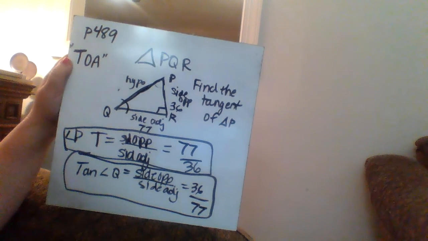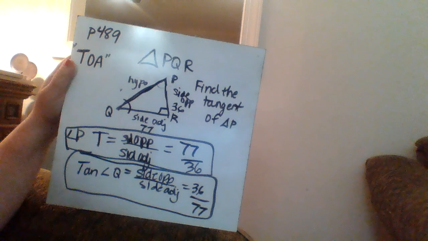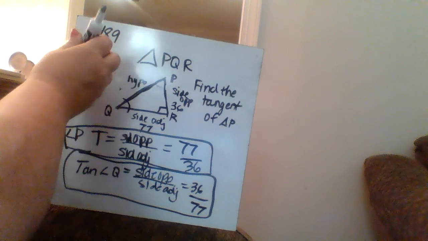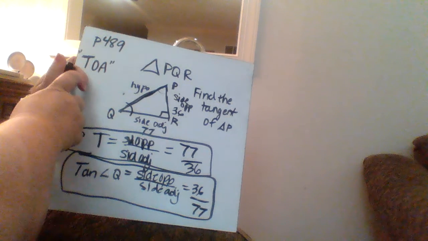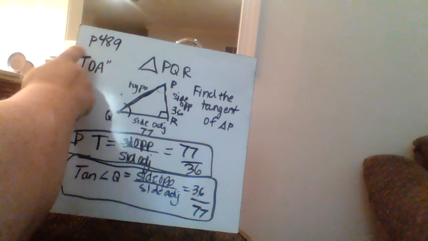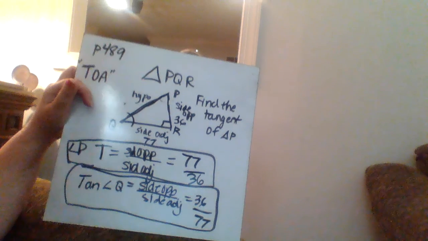I hope this helps. I've got a few problems for you. Tomorrow and the next day, we'll look at a few other trigonometric ratios, cosine and sine. But we're going to take this nice and slow today, and we're just going to focus on tangent, and then we'll look at sine and cosine later this week.